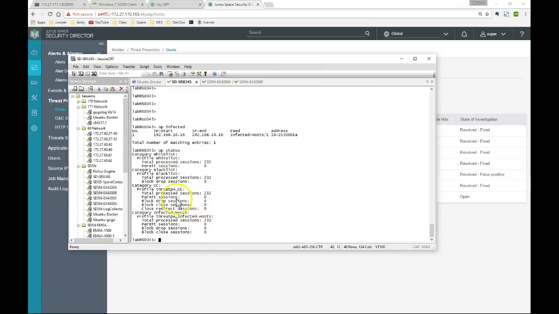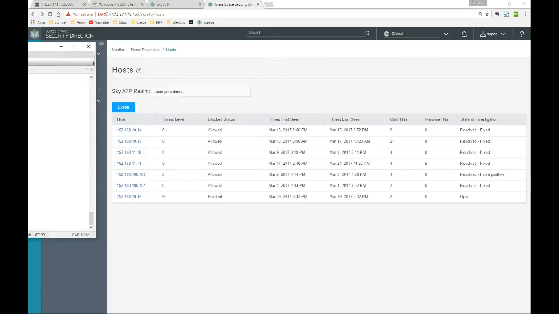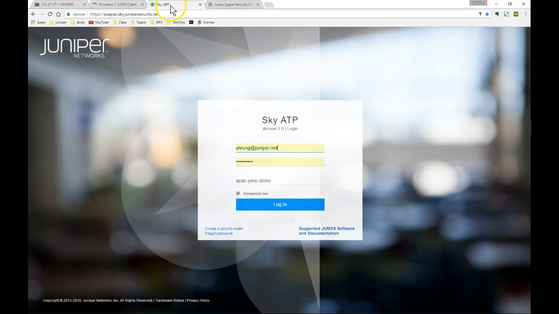If we look at the status, we find there's a category called CC. Another place we can check is the Sky ATP portal. If we log into the Sky ATP portal, you can also see there is an IP address being blocked. Let's wait a little bit.